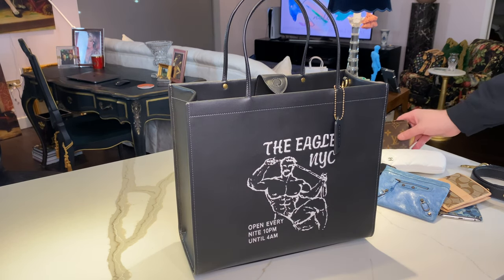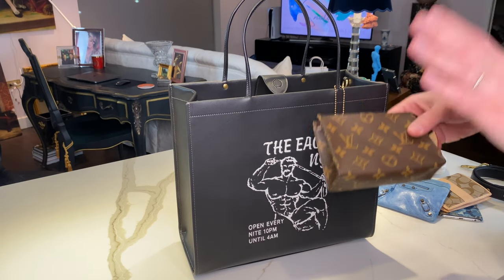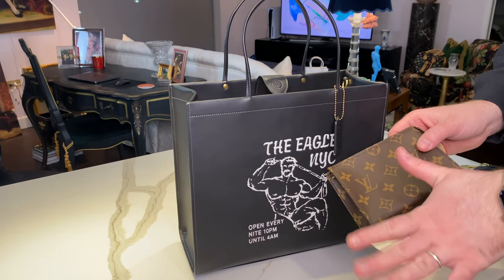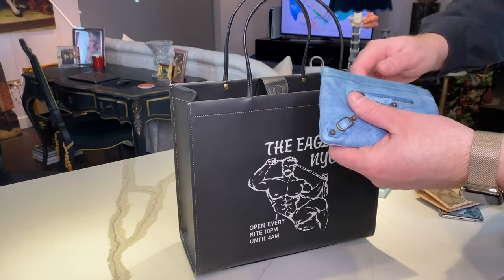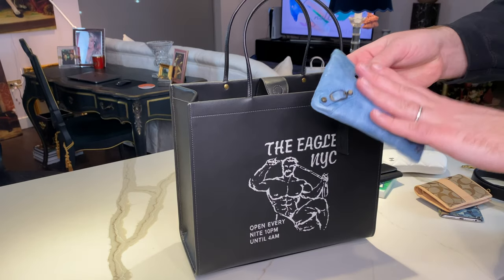With this bag, I'm going to be carrying, of course, my Louis Vuitton Pochette Toilette 15. This has my blotting papers, my vaccine card, my Chanel lip balm. Everything I need for the day is tucked in here. So we'll start out with that. Now in this old Balenciaga portemonnaie, we have my Bose headphones. This has come in so handy for keeping them from getting tangled up on everything, which is amazing.